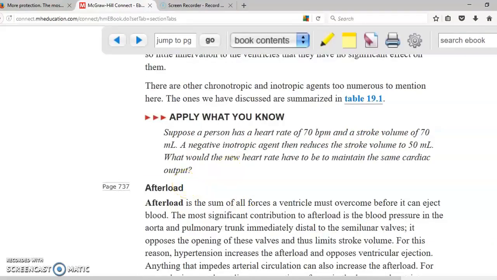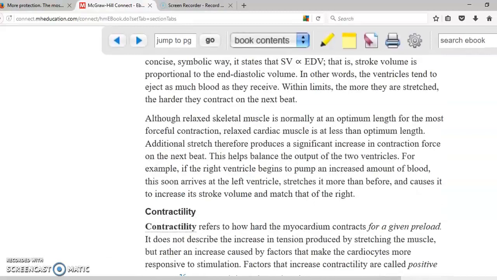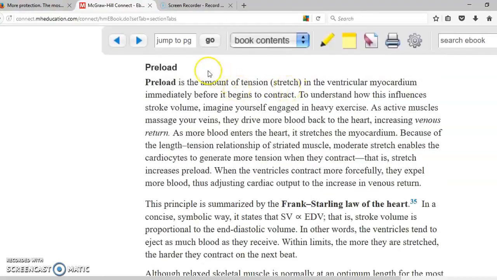So any factor that affects the amount of blood that gets into your heart, basically the preload, will affect the stroke volume. Let's imagine that you have the vena cava, right? The vena cava basically is the one that returns the blood to your heart. So imagine that the vena cava is supposed to return 5 liters of blood, and for whatever reason, the vena cava returns only 2 liters of blood instead of 5. That means the heart gets less blood. Therefore, the stroke volume is going to be less because your heart is receiving less blood.